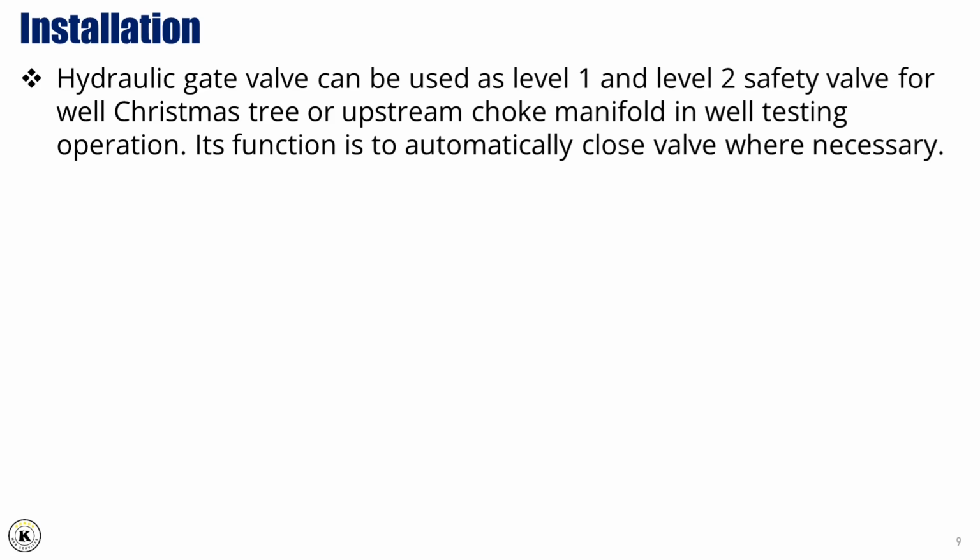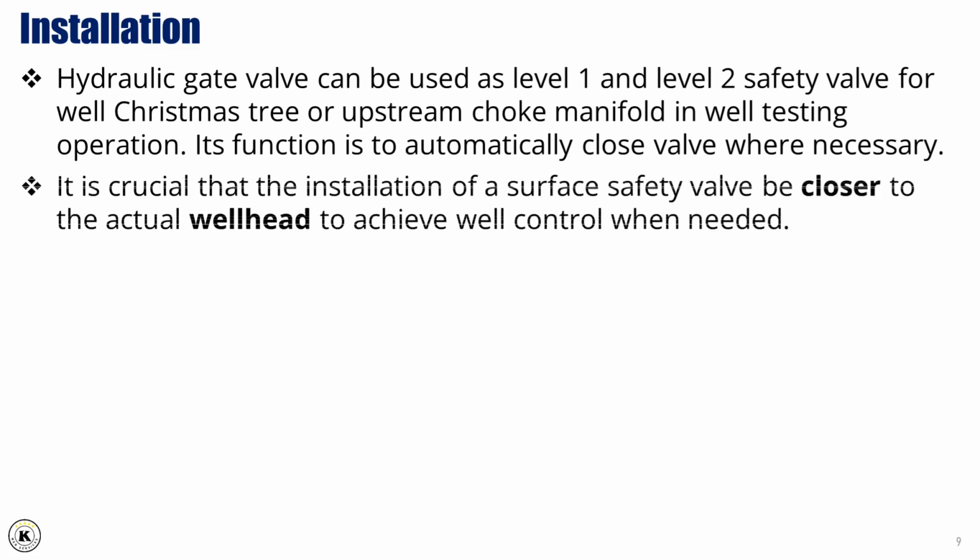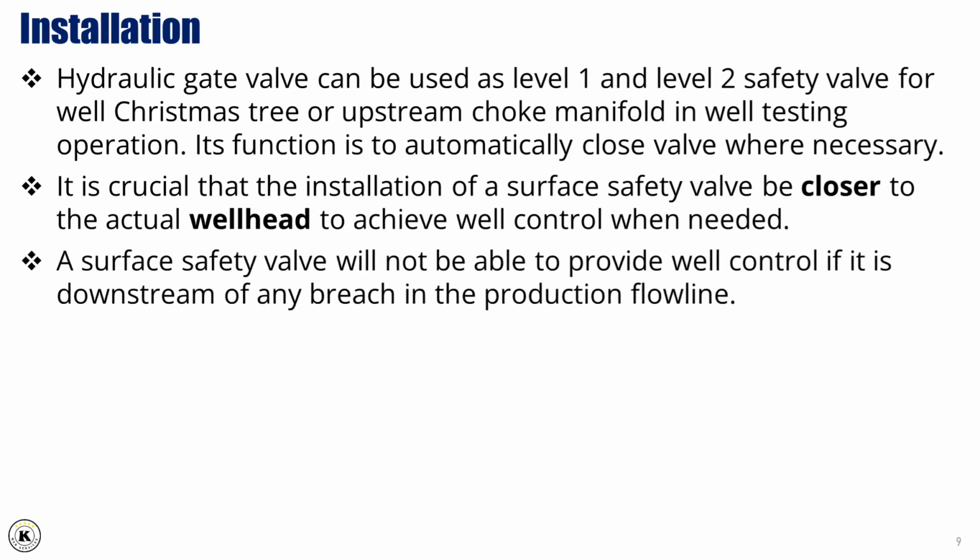Hydraulic gate valve can be used as Level 1 and Level 2 safety valve for well Christmas tree or upstream choke manifold in well testing operation. Its function is to automatically close valve where necessary. It is crucial that the installation of a surface safety valve be closer to the actual wellhead to achieve well control when needed. A surface safety valve will not be able to provide well control if it is downstream of any breach in the production flow line.